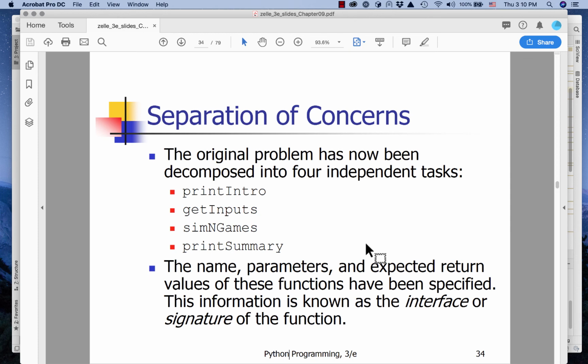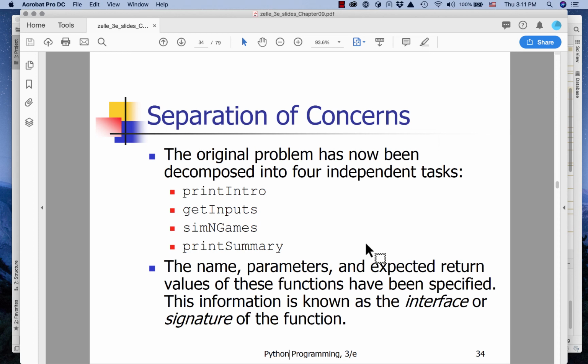Okay, so the original problem has been broken down, or decomposed, into four independent tasks. We just talked through the list. The name, parameters, and expected return values of these functions have been specified. This information is known as the interface or the signature of the function. So the interface or the signature of the function is what are the inputs and what are the outputs.